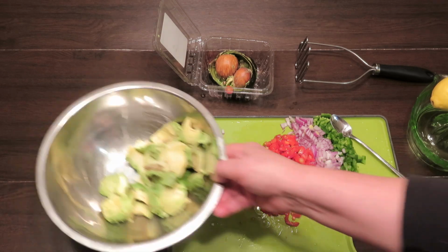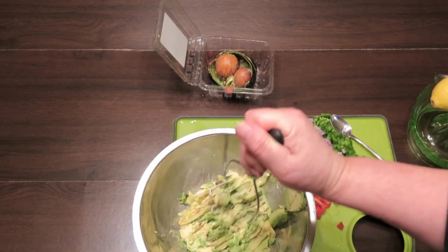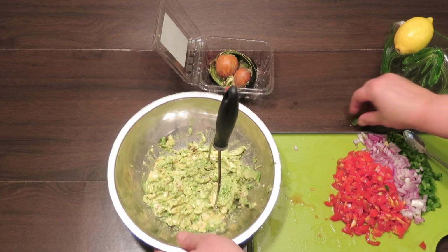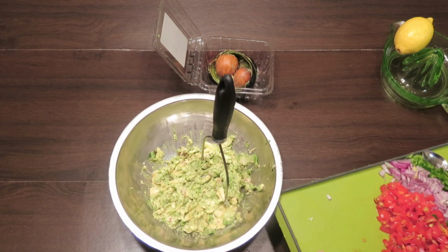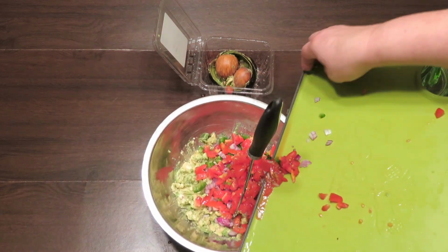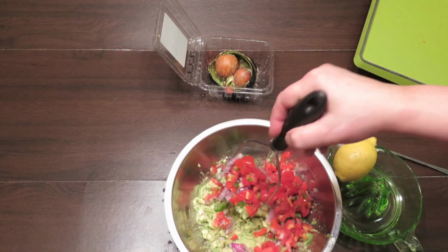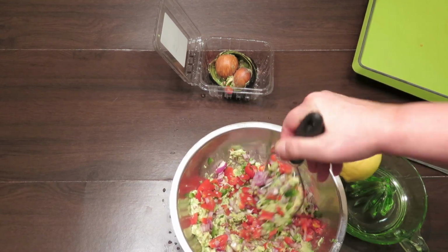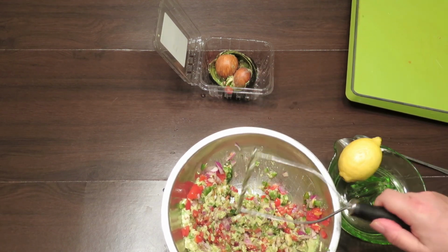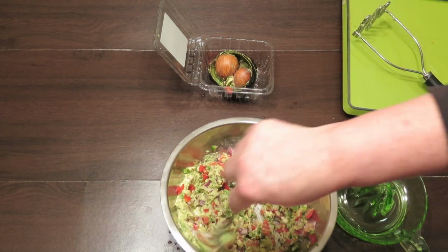Now it's time for us to smash the avocado. You can add your ingredients. And you start mixing all those together. You can see how beautiful the color is. I don't want to smash everything too much, so I'm gonna use this spoon.